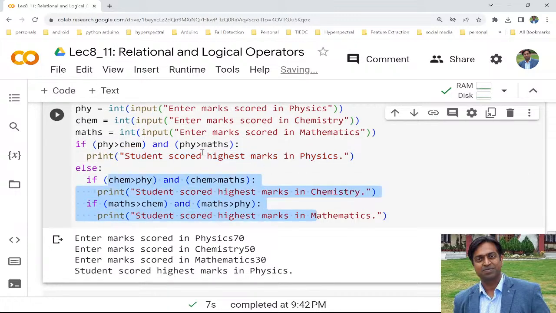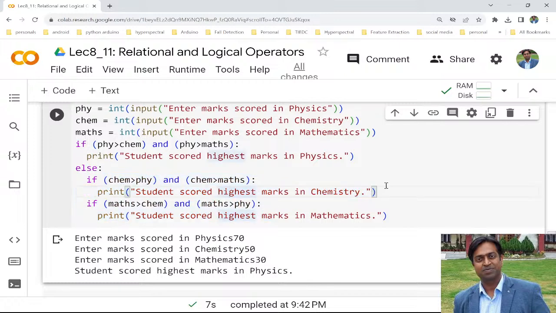It means just with the help of 2 comparisons and 1 logical operator, we are able to get the answer, right? The interpreter does not need to check this, whereas in the previous case the interpreter has to check all the comparisons and the logical operators, right? So over here, just by writing this single else, we are able to avoid this.